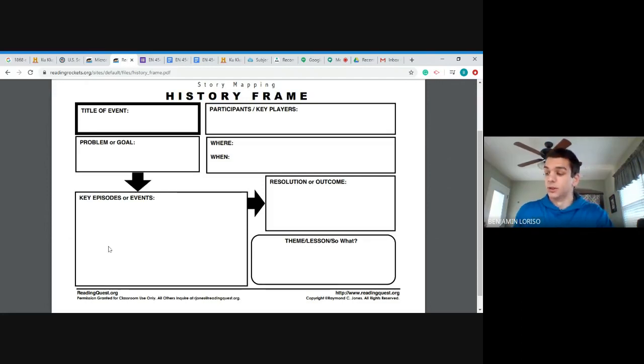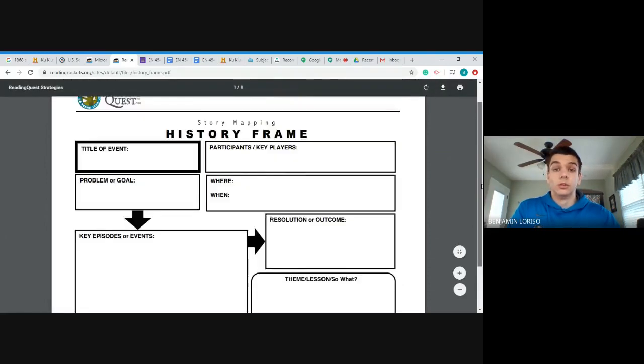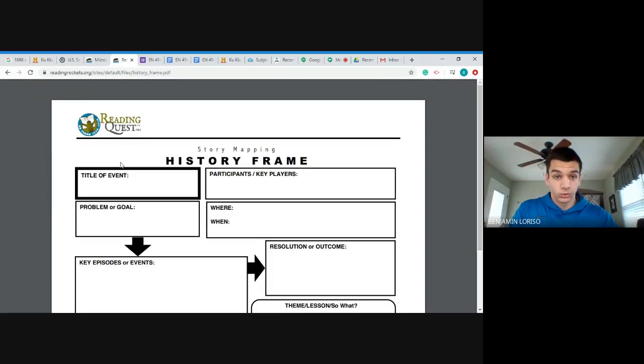That should not be too hard considering that you have 2 articles and you kind of need to outline the main points from the articles in these key episodes. So make sure you have a lot of information down here. And then you're both going to write your names on this worksheet. So please take this worksheet and write blue article at the top and orange article at the top. And then you're going to write your name next to which article you wrote. So this way I know which of you worked together, and I know which article you read. So make sure your name, your partner's name, and the articles that you read are labeled at the top of your story map, because you're going to turn this in at the end of class.